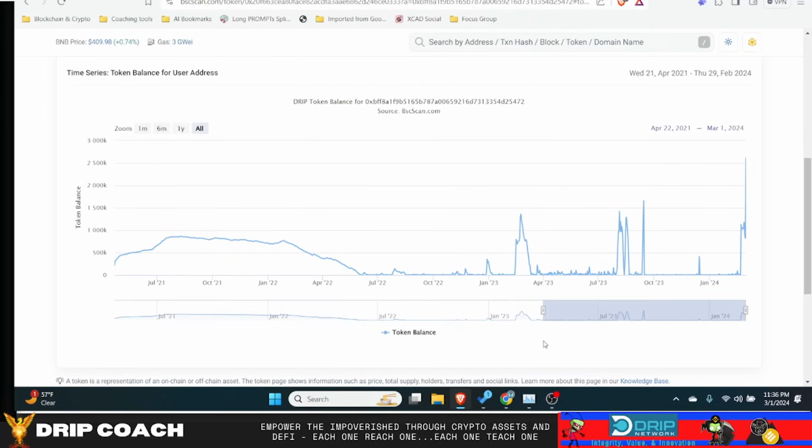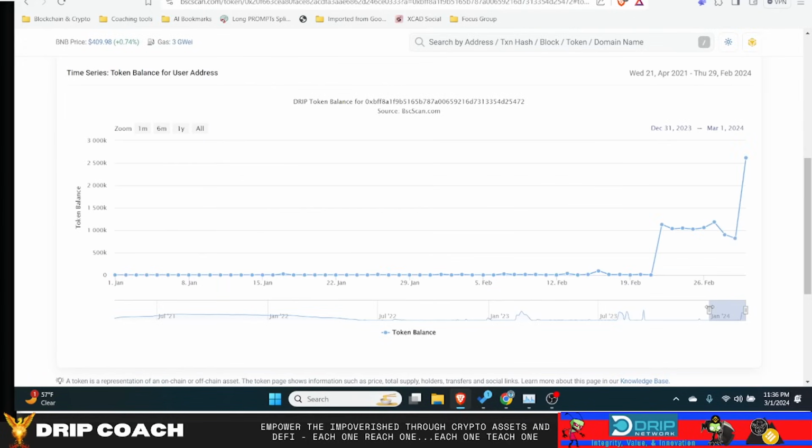Now, what's important to understand is how that took place. And that's why I'm going to tie this together with how DripX actually supports OG Drip. Now it's going to take some time to see Drip price appreciation, and it will also take new investor capital. But let's just look at what's happened to the tax vault. So once DripX launched, we filled up the tax vault and we had over 1.1 million. That was the DripX launch here.